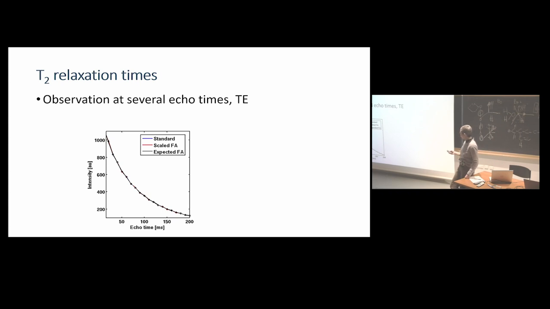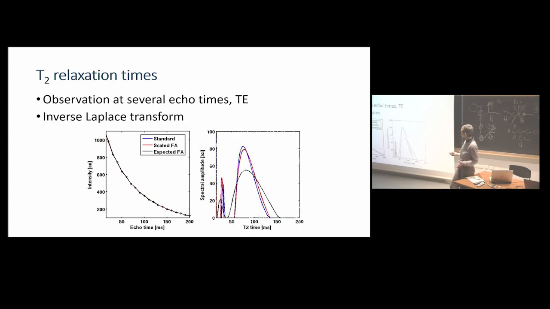But actually inside this decay here, we have two components which are hidden. How can we tell them apart? There's a very nice trick. We do the inverse Laplace transform on it. When we do that, we can actually start separating these components residing here. Biexponential fitting, as you may know, is really a nightmare. But by doing it like this, we can quite elegantly separate the two pools.